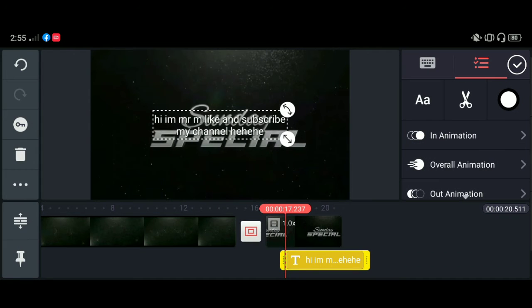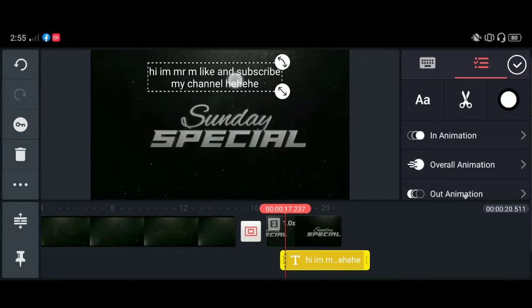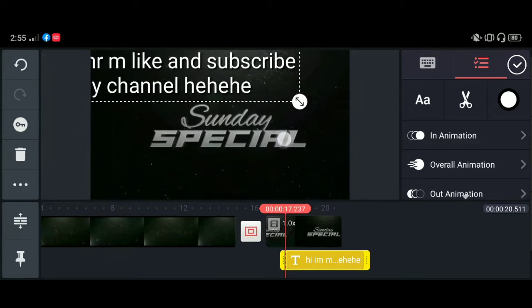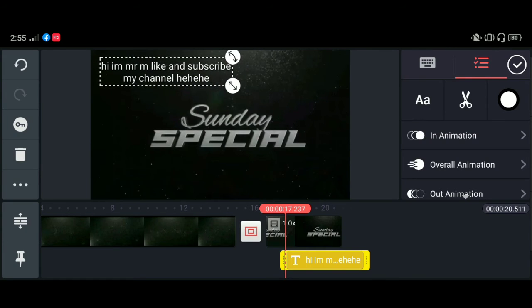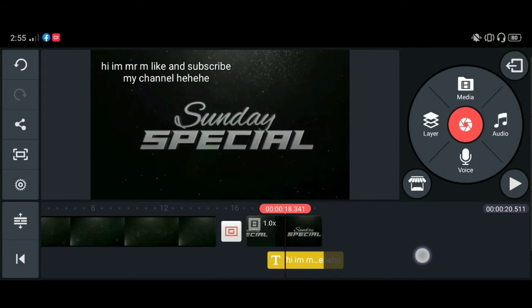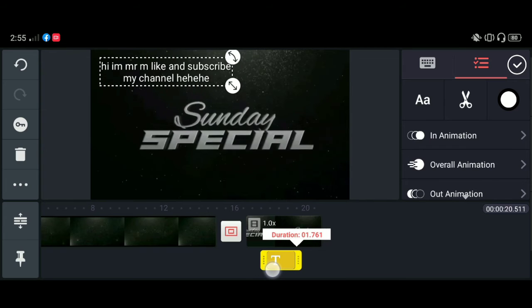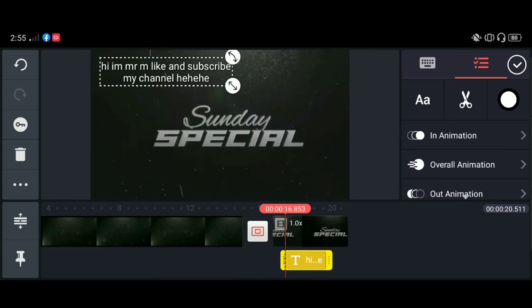Once that's there, I can put it anywhere on the screen. I'll put it right here in the corner. I can resize it from big to small, so I'll just fit it right there at the corner. Once I'm done, I hit check. Then I adjust that on the bottom. Here you can adjust the length or duration of the text, how long you want it to appear. I go for 2 seconds, so it'll appear right here between the video.